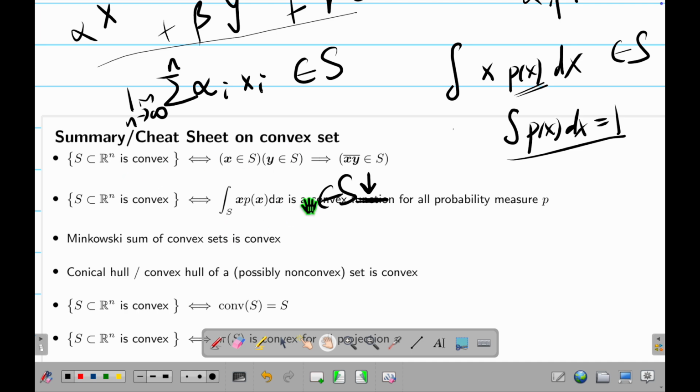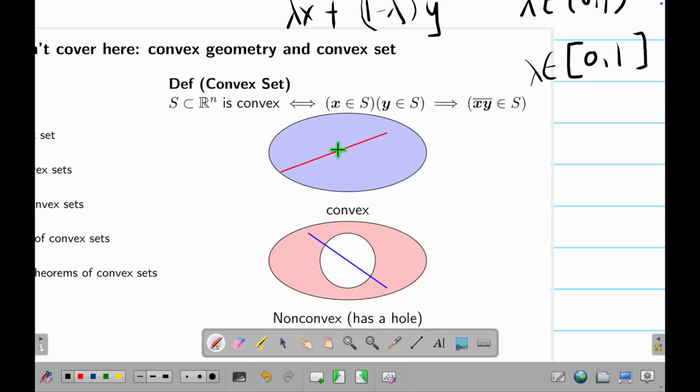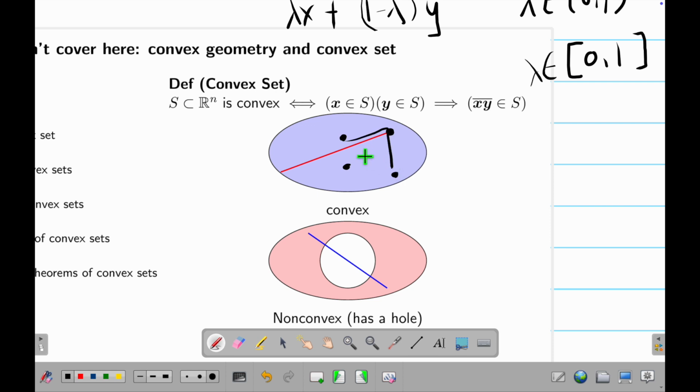This is in S. This is also in S. And this is what I said: the convex hull of a set is convex. What I just said is that this implies this, but actually this also implies this. It also means the set is the convex combination of itself. So any 2 points, the line is inside the set, then this set is convex. Then I just said any 3 points, the triangle is inside this set, is convex. And any 4 points, their convex combination, that means this shape, is inside the set, then it's convex.